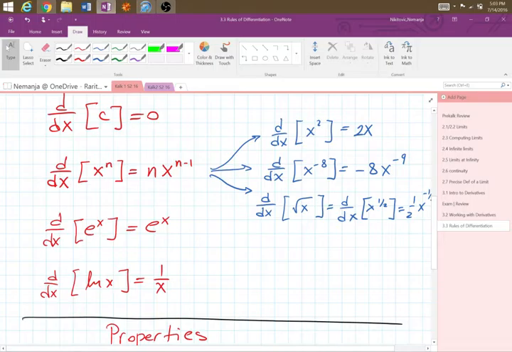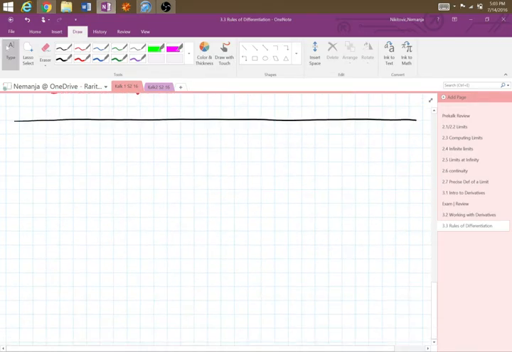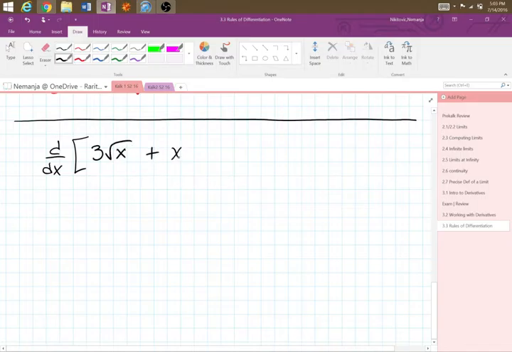So now let's take a look at exercises and see which rules are used where. As I said before, guys, you can just use the limit definition all the time. You don't have to learn these shortcuts. Right? No, you're going to learn the shortcuts, obviously. You don't want to crank that limit all the time. So let's take a look at an example that says, what is the derivative of 3 square root of x plus x cubed?